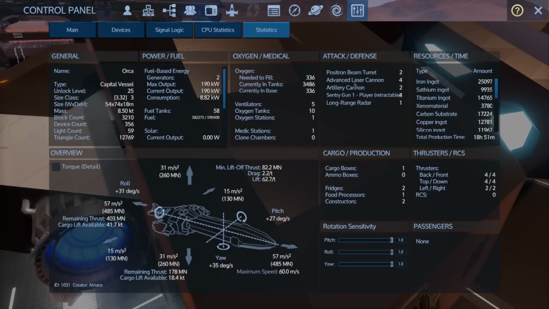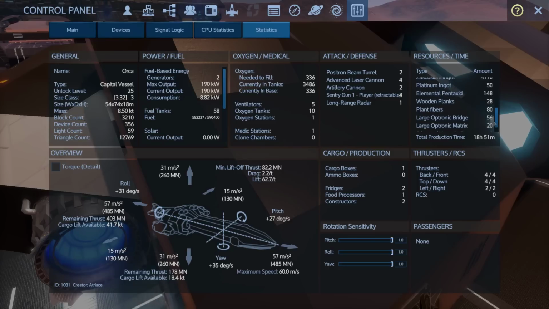Quite a decent barrage of weaponry. We do have a couple artillery cannons. It is using some sentry guns on here. Long-range radar, positron, advanced laser cannons. No RCS units. 18-hour and 51-minute build time. Uses some estrium and zirconium in the mix. Kind of expected that, especially since it does have increased shielding and stuff like that as well.